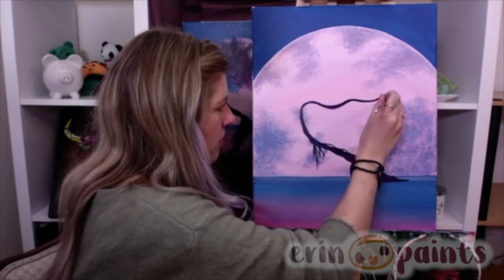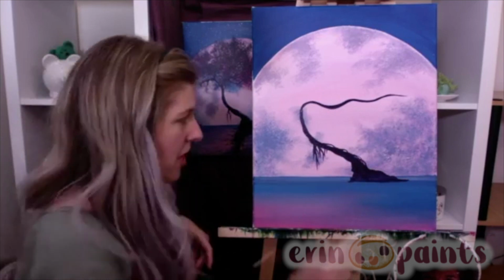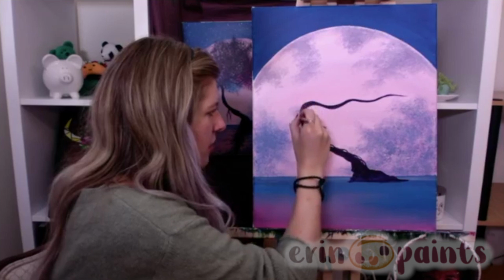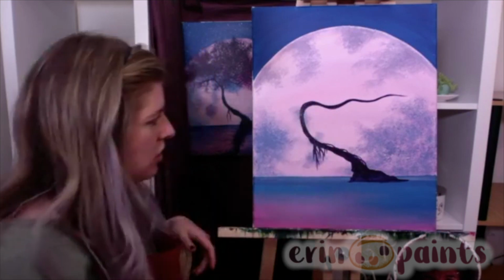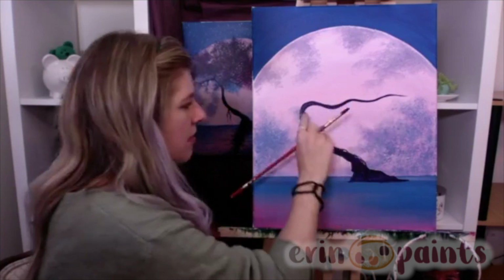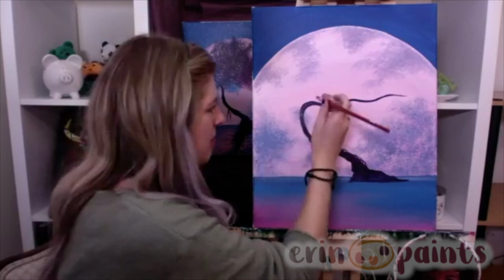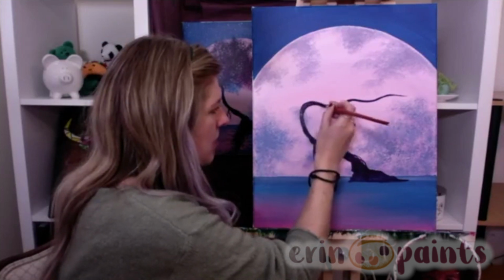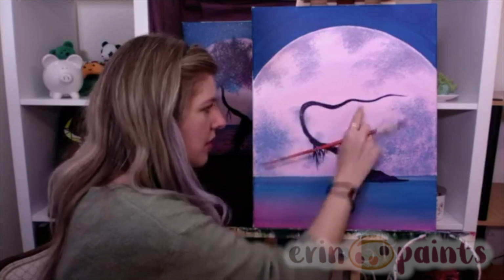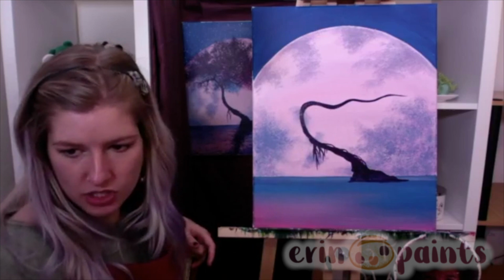Again, you don't need to worry about them being perfectly clean or tipped right now because we're just going to go over top of them anyway later. This is really just to show you where you want to start filling up with your foliage here. Once again, you do want to try your best to keep them thick to thin. So you saw me go back to fix up this width here. You want to either make sure it's a consistent width with anything below it or a little bit thinner. Okay, so that's why I thickened up this area here just to match.